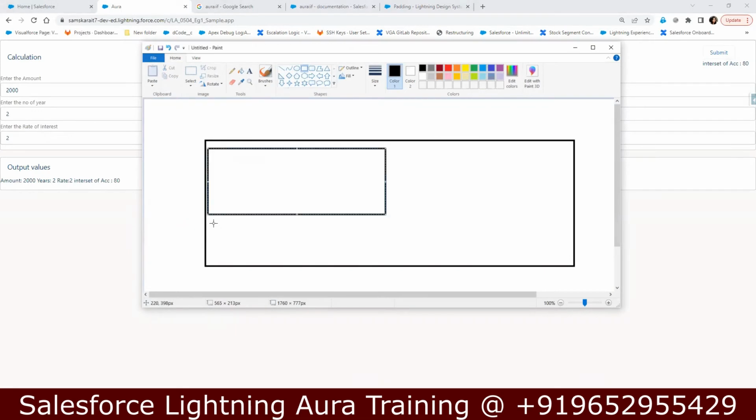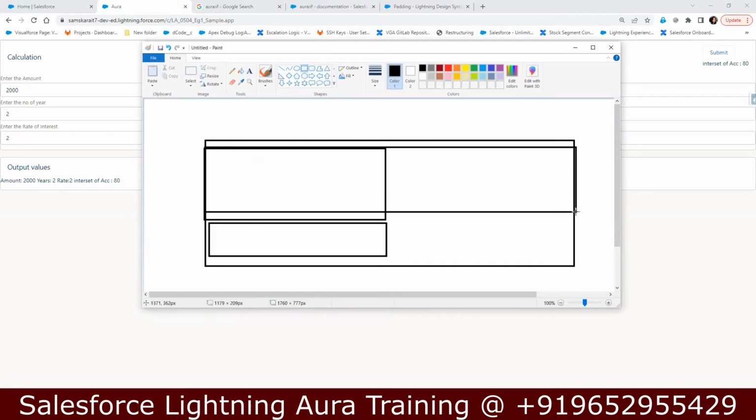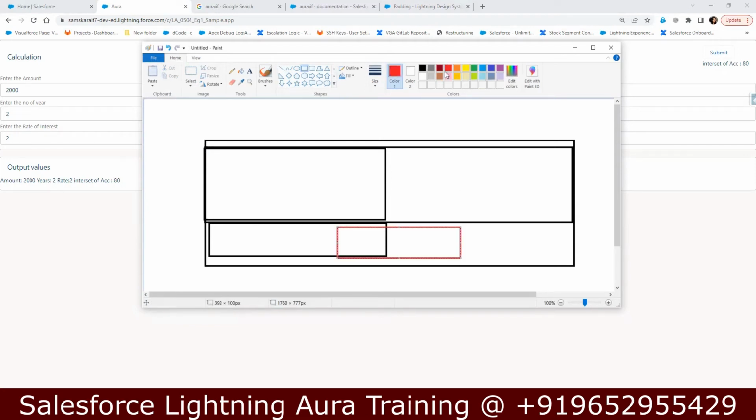This is one component, and this is another card. This component from here to here I have. What I want is to push this particular Lightning card to the center with a red color box. This is what I wanted to implement using the style.